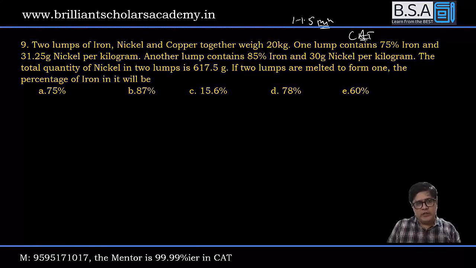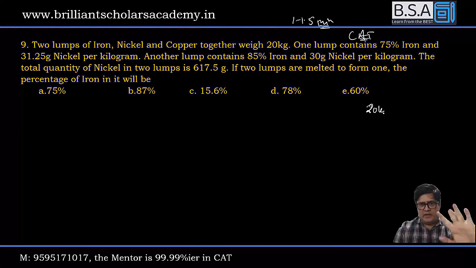So you need to learn this, you need to observe this. Whenever you are combining things and you are combining in form of percentages, it is always a weighted average. I'll explain you. इस example को side करते हैं. Let me explain you a weighted average first. So now, if I say I have one iron ka piece, some different example. I have 20 kilogram ka alloy in which iron is, let us say, 50%.